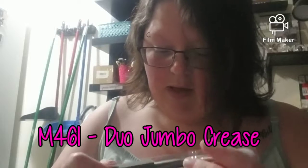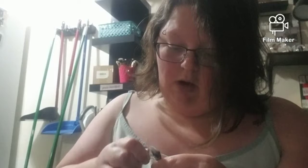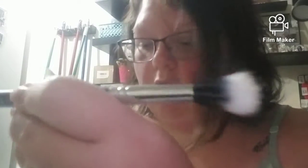The next brush I'm getting out is the M461 Duo Combo Jumbo Crease Brush. They ain't playing about this. Let's see, the Duo Jumbo Crease Brush. I'm trying to get it out of the wrap. I'm so sorry. This is what this end looks like. It's supposed to be an eye brush. It doesn't look like one. I can't get the numbers. Okay, this Duo Jumbo Crease: you'll get a new crease on life with this large and in charge brush. Kind of looks more like a highlighter to a point.